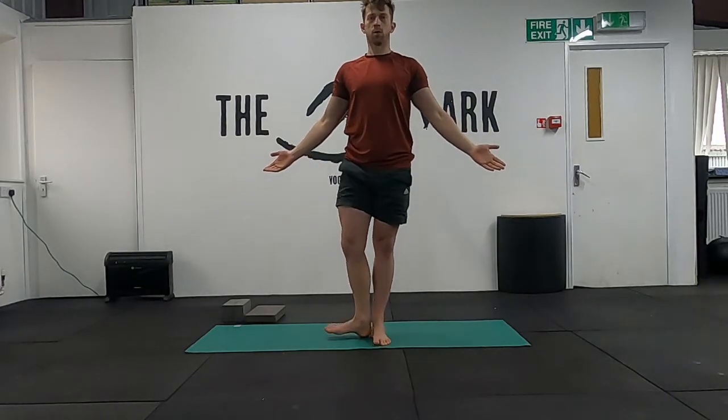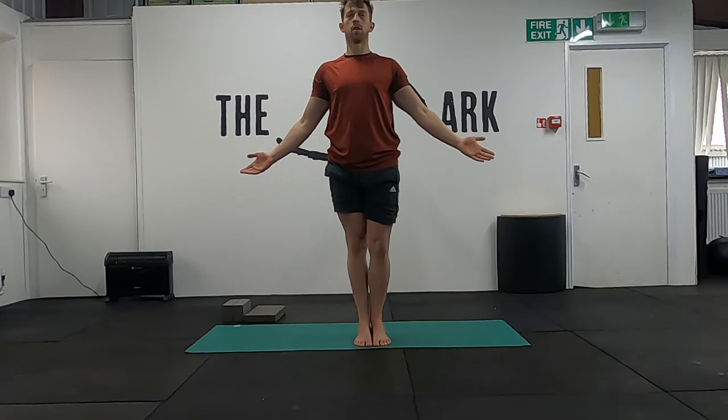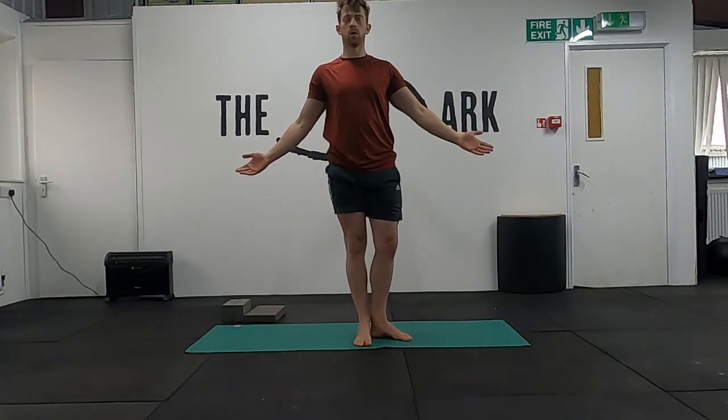And I want you to keep on focusing on that deep breathing. Really open the chest, expand the abdomen. And then lower the arms down, release the foot, bring it back to the center. Other foot comes out, slide it up the leg, and then lift the arms up.